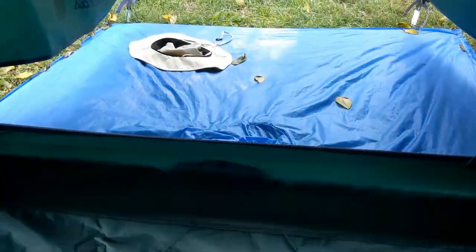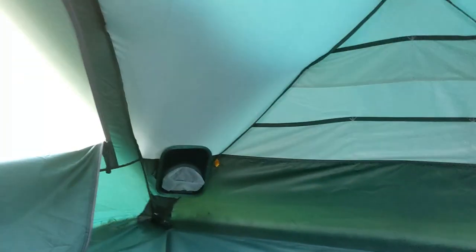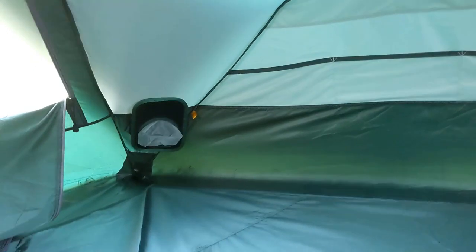It'd be nice, Cabela's, if you could put top and bottom, or put front right there, so that you know which goes towards the vestibule, because it's 135 centimeters by 155 centimeters. So it becomes pretty self-evident how to put it in, but there are no directions on any of this stuff.